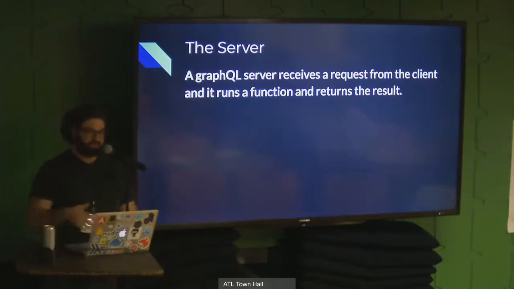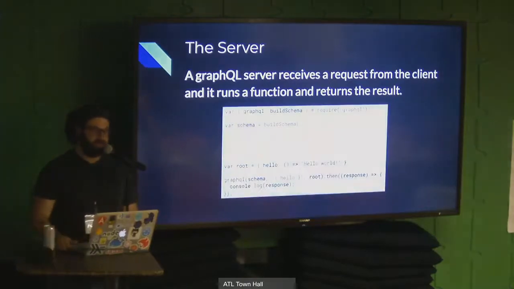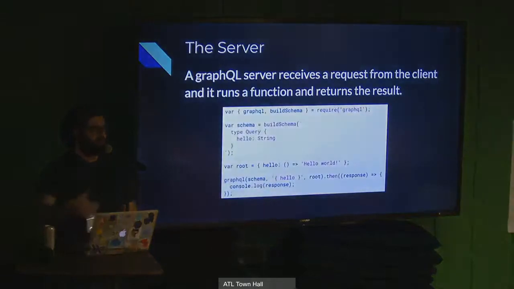But it's the same as opening a socket, so you can just listen from an API. And it just runs a function. That's all GraphQL is, the server itself. It's just a function. And this is an example of a JavaScript function, the JavaScript implementation. GraphQL is implemented in multiple languages, but because we're in Angular and we're talking about JavaScript, those are my examples. So from a JavaScript perspective, this is all you need to run a GraphQL function or a server. There are a couple of components that make it work, and we're going to go over those three things together.